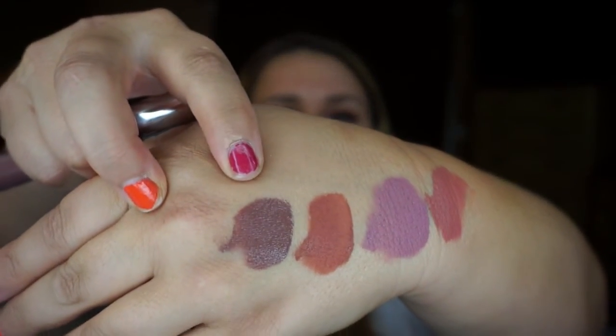Well, heck, I'm just gonna try it on. Okay, so here is ASHTON. Then the next color that I got after ASHTON is Sepia. And Sepia is kind of a really deep taupe, a mauve-y taupe-y color. It's pretty dark. So that's the Sepia. I'll go ahead and put this on. Okay, so here is the Sepia.